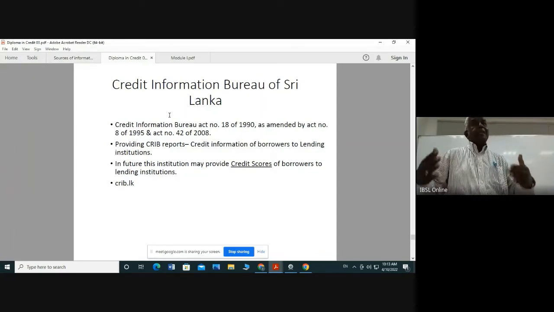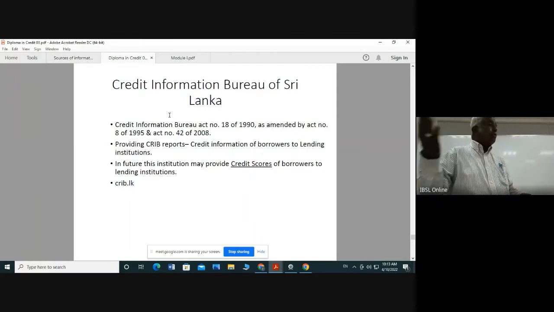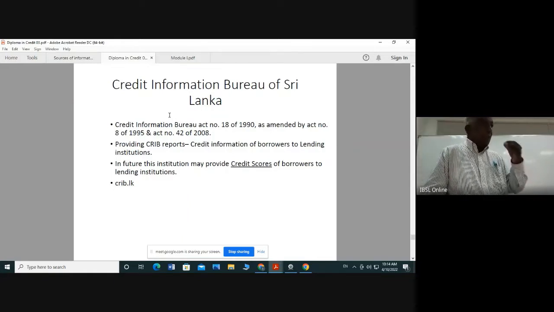Now this system is there in Sri Lanka, and even a bank can request the Credit Information Bureau to give them the credit score of the customer. So based on that, they will take a decision. Actually, this was developed within 2 years. This has developed in Sri Lanka. So now in Sri Lanka also there is a credit score system, and each individual can know their credit score and obtain their credit report.